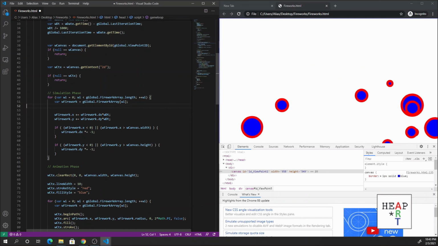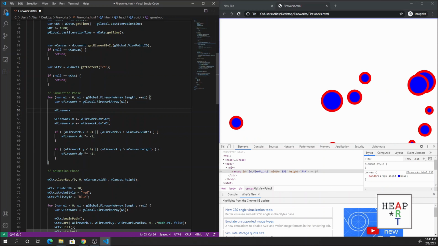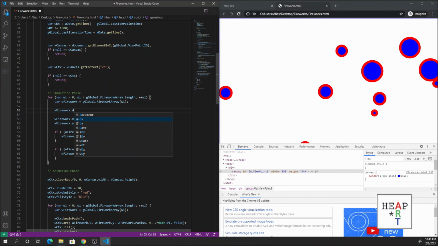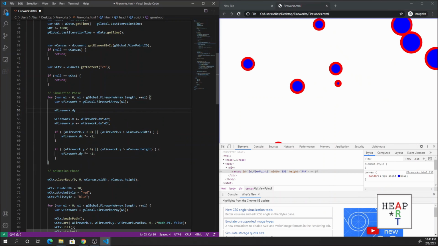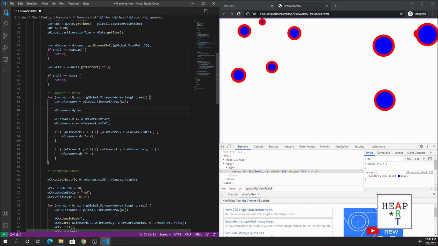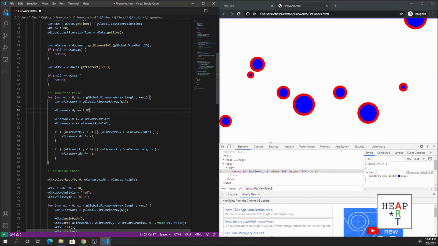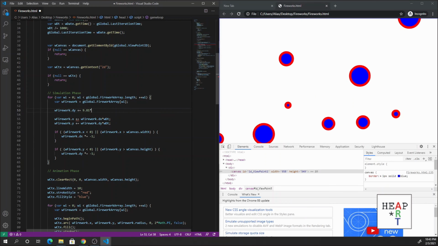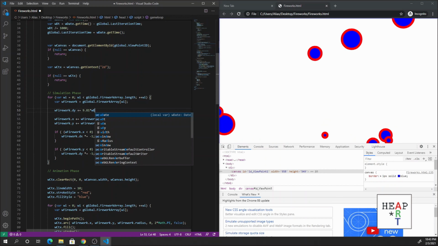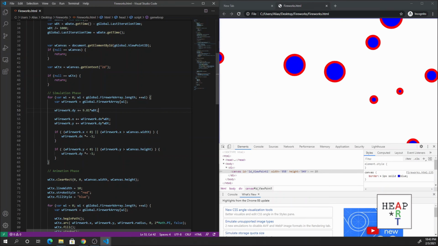So we simply have to type wfireworks dot dy plus equals 9.81 times wdt, and this would make the balls fall downwards.